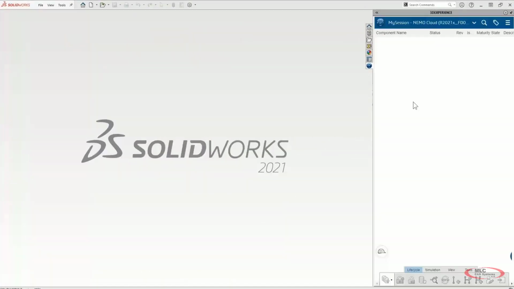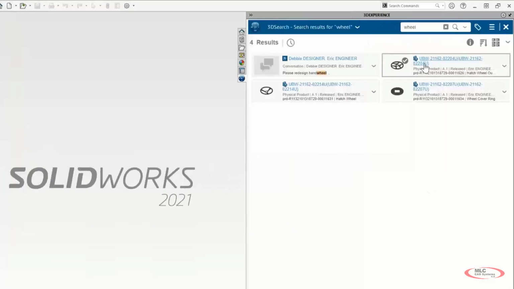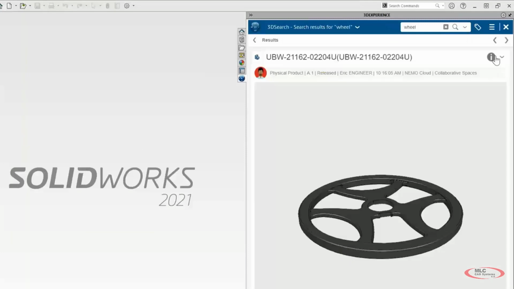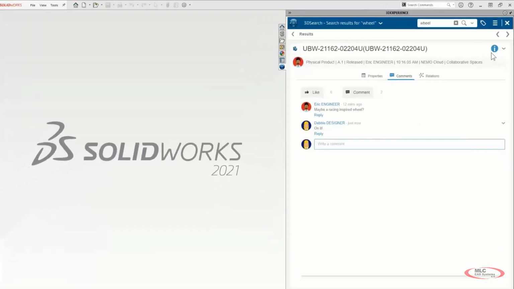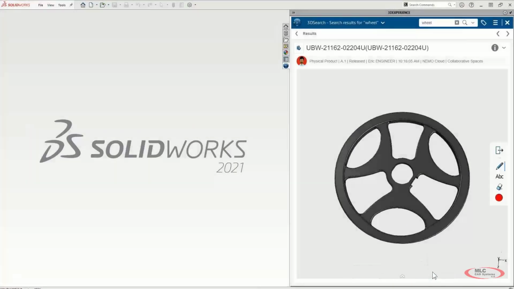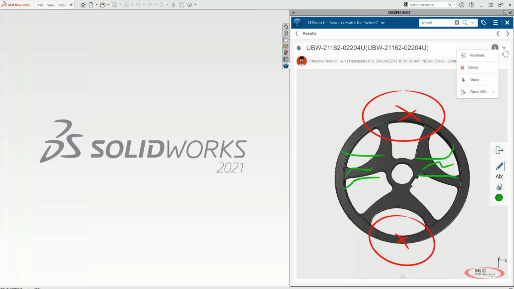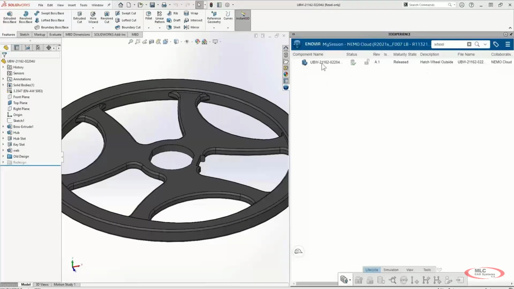As soon as Debbie logs into the platform, she sees a message from Eric requesting a design change. Now, a quick keyword search allows her to search her entire platform for the correct file. Once located, she can also access all of the property data and comments, and it actually looks like Eric wanted a more racing-inspired wheel. From here, she can also make use of 3D annotation tools. This actually allows her to sketch right on the model preview to get ideas for changes directly into the model that she can share with other people on her team, and then also open directly in SolidWorks.